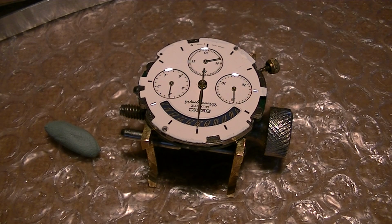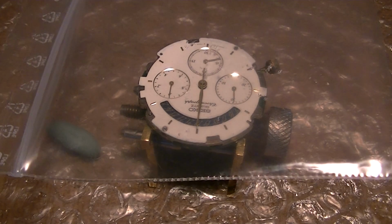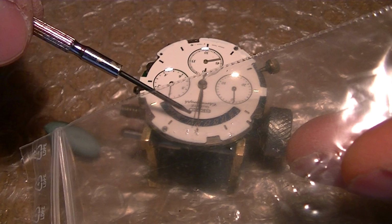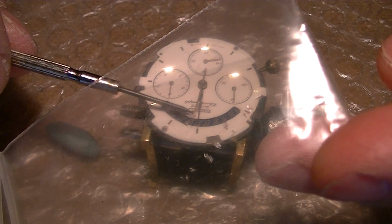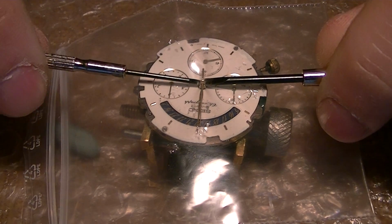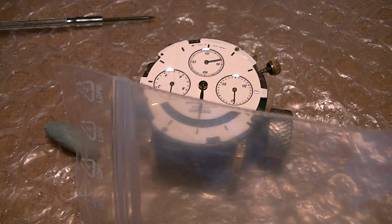Then I will use a trick I learned online from a forum. I will just lift. Unfortunately, I don't have hand lifters, so I just adapt myself. I use two very thin screwdrivers and hope for the best. Usually it works. And I start from the topmost chronograph hand. I do one by one because if I did all together, the hands will bend, and this is something I don't want. So the chronograph hand, let's put it back.